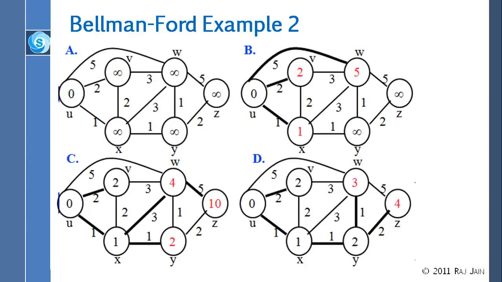The algorithm works one hop at a time. Zero hops means you can't go anywhere. In one hop, you can reach three nodes — V, W, and X — with costs 2, 5, and 1. This is the one-hop picture. Then we go to two hops. In two hops, W can be reached with a cost of 4 by going X then W (1+3), Y can be reached with cost 2, and Z can be reached via W for cost 10.